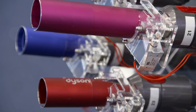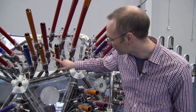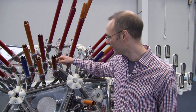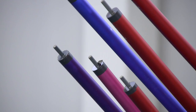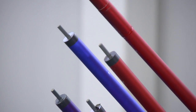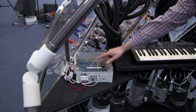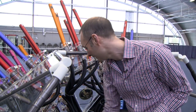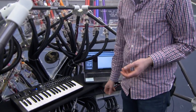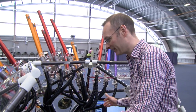The notes turn on and off using these mechanisms, which are designed with an electric switch and a solenoid that receives a signal from one of two control boxes. Each set of pipes has its own control box. This box here is controlling one of the ranks and it's got 24 relays which connect to those solenoids. Each of these boxes receives MIDI data from the keyboard or from a laptop.